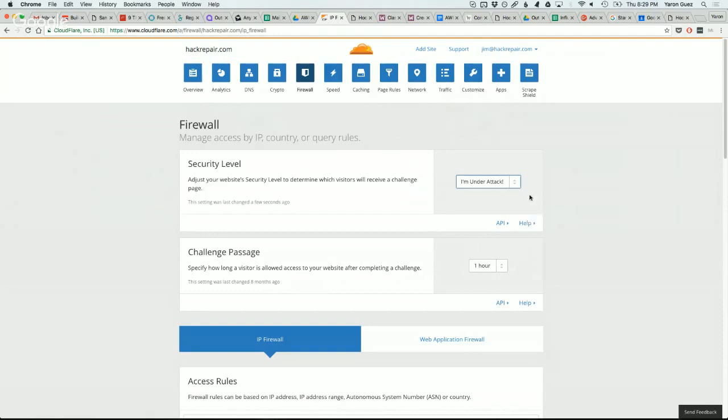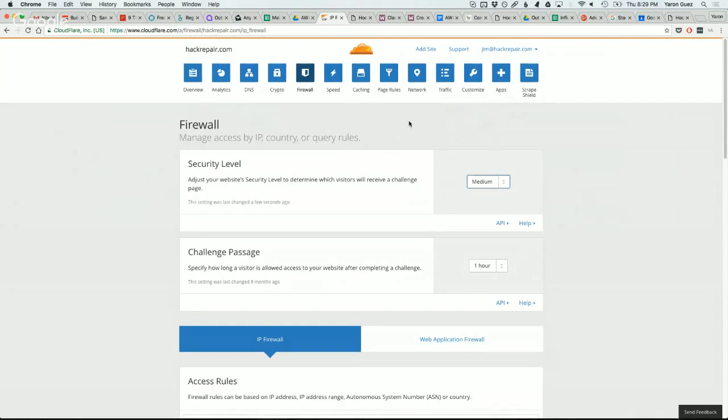So as simple as that, I'm now going to send it back to Medium. And it does it in real time. I'm not going to show you what it looks like, but what happens is when it's under attack, it just brings up a page. It's annoying, but legitimate people are going to say, yeah, but I still want to read your content. They're going to wait a couple seconds and they're going to get through.